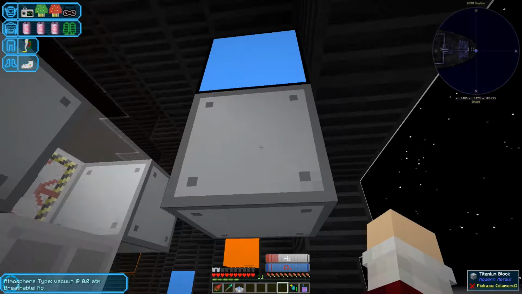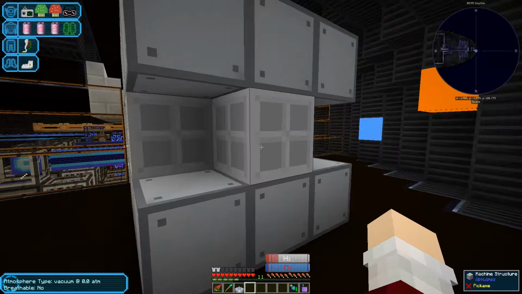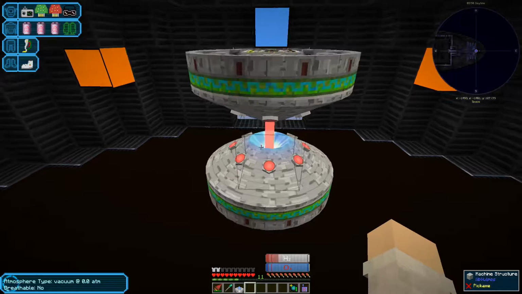Oop. Why would you do that? And then just right click on you. Awesome, look how beautiful this machine looks. It looks amazing. I think this is quite a cool room for it here.